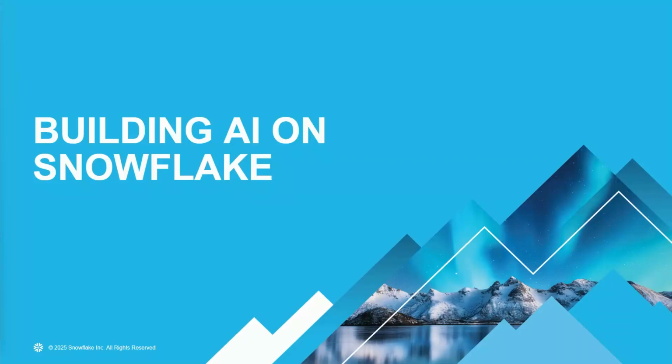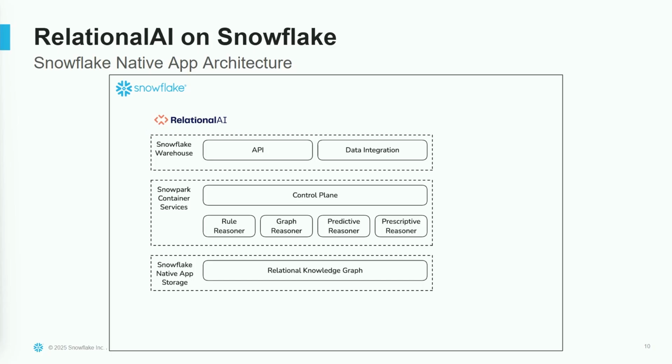All right. Gave you a little introduction on what we do as a company. Now I want to talk about specifically how the native app that we ship is built and how we use observability in its context. So there are three main layers here, and all of our components are built directly on Snowflake. On the top, you see two components, the API and the data integration component. The API is just the front door to our application. Everything has to go through it. And the data integration layer handles the interop between your data and your Snowflake account.